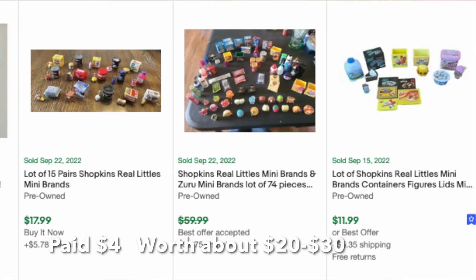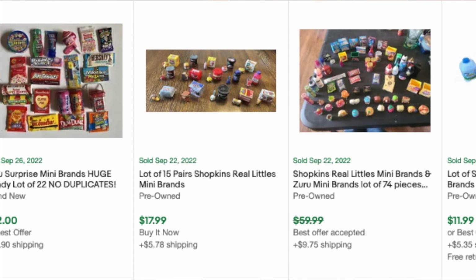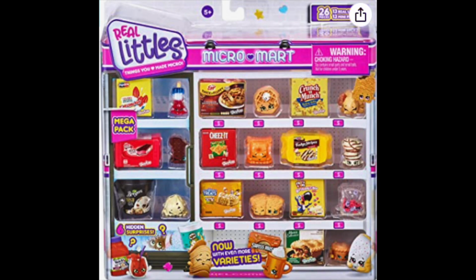Looks like on eBay, you can lot these things up. And if you have enough of them, they can be worth money. I found somewhere that these were sold at Target, in a box of like 12 to 16, where you could see all of the little mini brands and then their little characters next to them inside the box. I might just throw them all up on eBay in a big lot and see what happens. Although I really kind of like the idea of throwing these into packages as little gifts when I mail out my package, because they weigh nothing, and they're so fun and so cute. I don't know. We'll see.